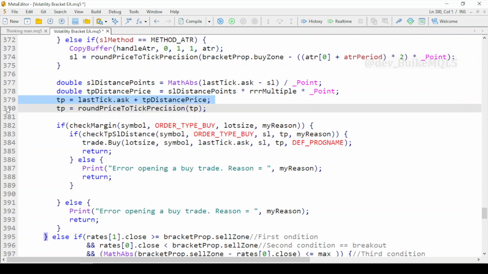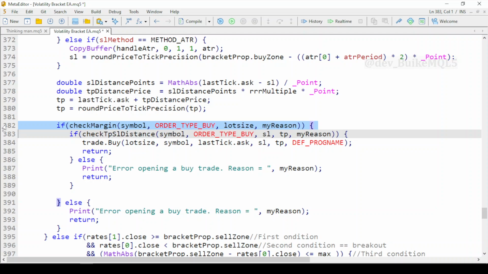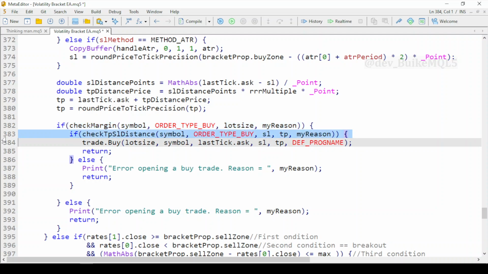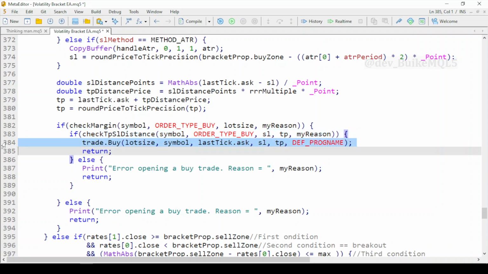We set the TP, we round the TP. Here on line 382 we check for margin. These are the conditions we check before opening a trade. We check the TP and SL distance to ensure that they are respecting broker limits and specification. Next, we open a trade.